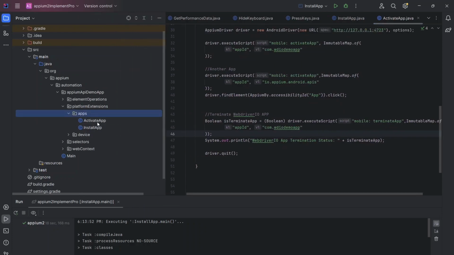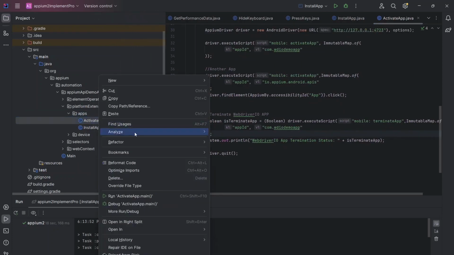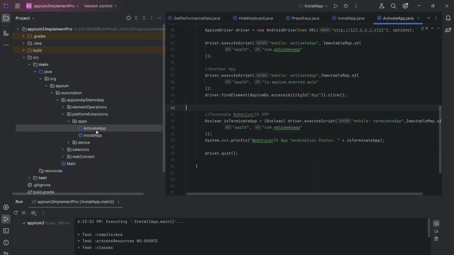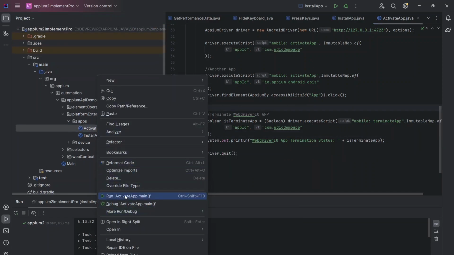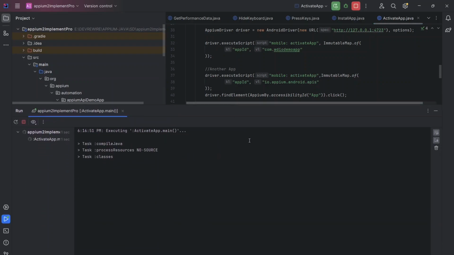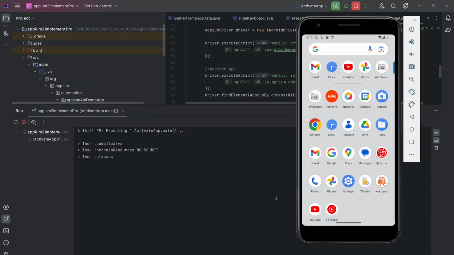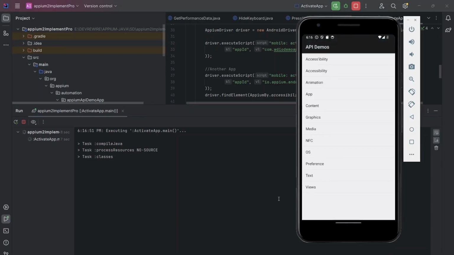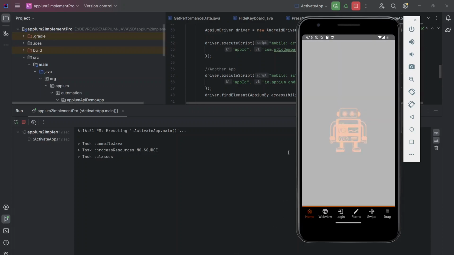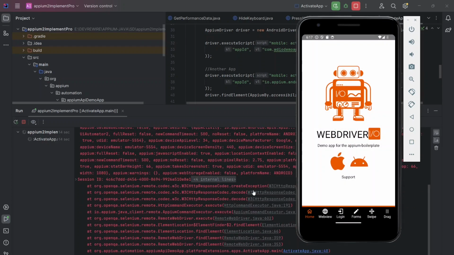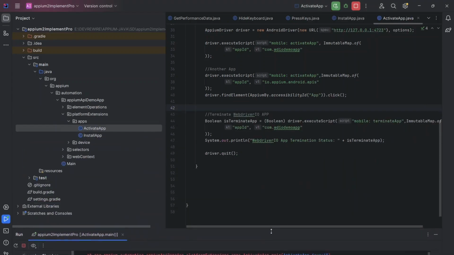Say two apps again. WebDriver app. It is checking the WebDriver app.